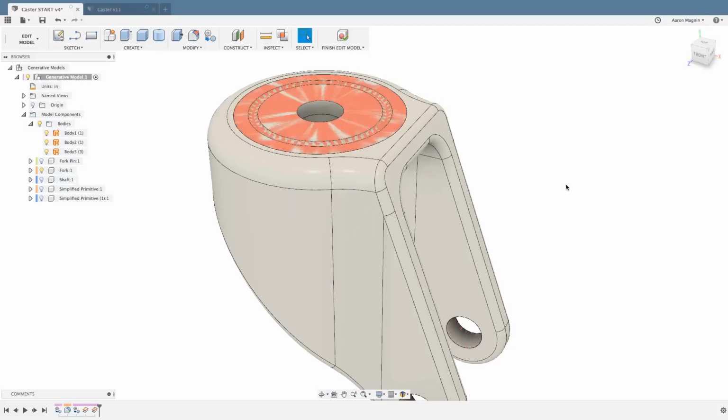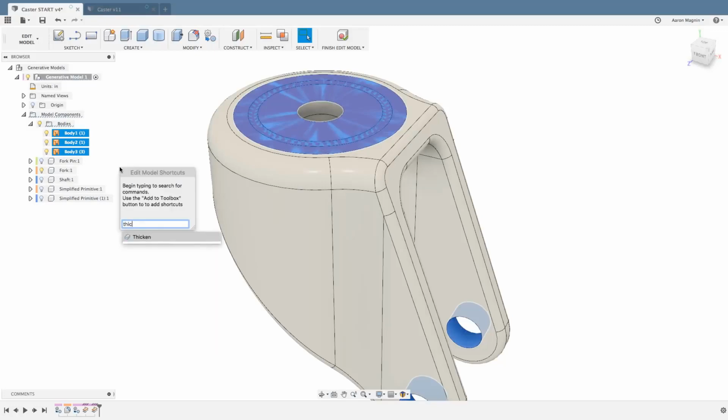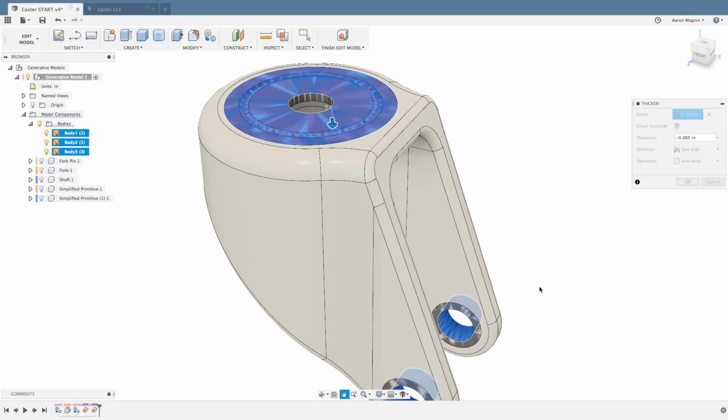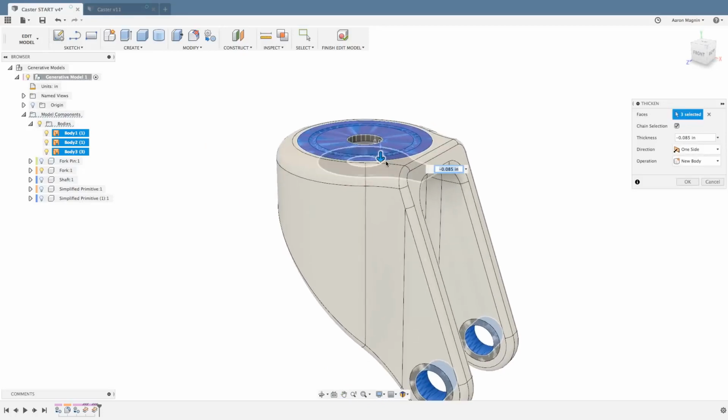We'll click OK. These surface bodies show up as red in this interface, and that's because you can't use surface bodies for the next operation we're going to be doing, the actual generative design portion of this. So I want to make sure to now do another feature here. I want to thicken those up real quick, so I'll use the thicken feature. If I pull down on this arrow, it's easier to visualize down here where the shaft goes through, the general size of this.